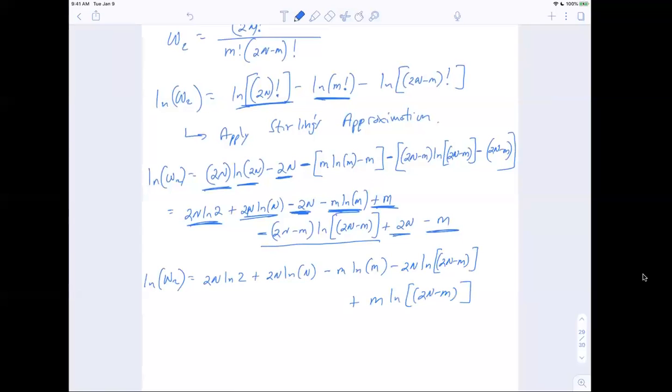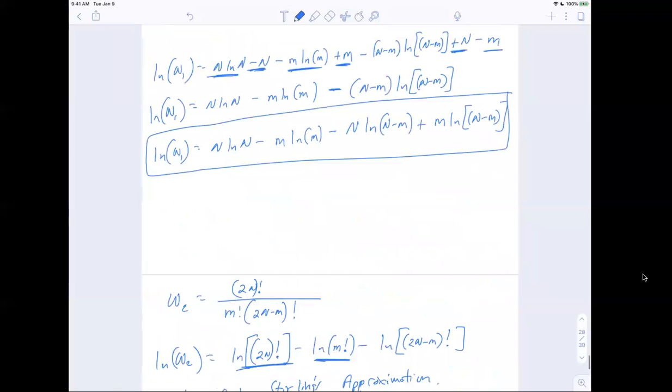So we have log of W1 and log of W2 now. This is log of W2, and we have log of W1 right here. And remember, W1 and W2 represent the number of ways you can put little m particles in the sites that are representative of those two equilibrium states. If you didn't follow my derivations to get to the logs, don't worry, the video will be posted and you can go through that on your own. I just wanted to show you that we would get to these things.